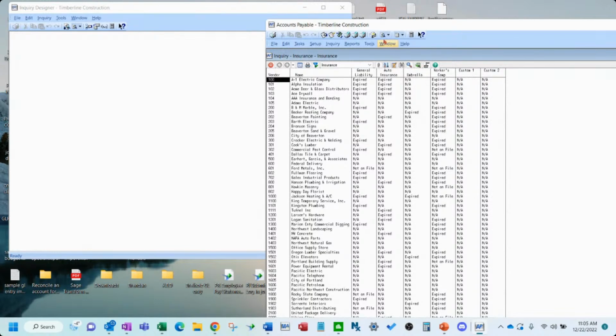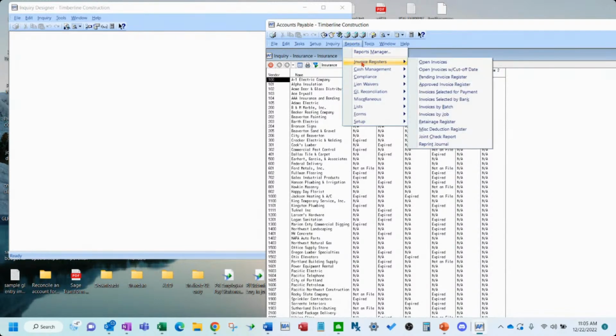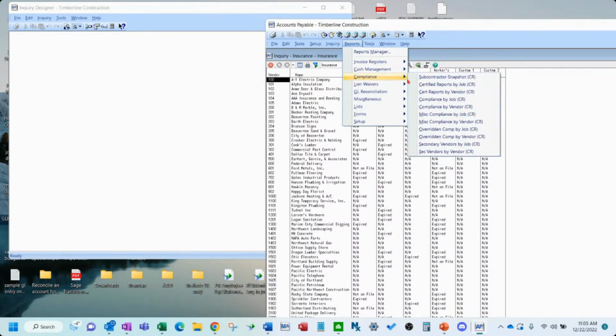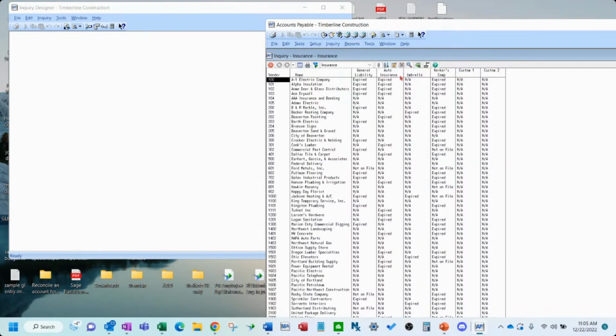The reports that are in here, if you are familiar with Report Designer and the reports in general, they don't dump out to Excel very nicely, but the Inquiry Designer is built to dump out to Excel in a nice columnar format.